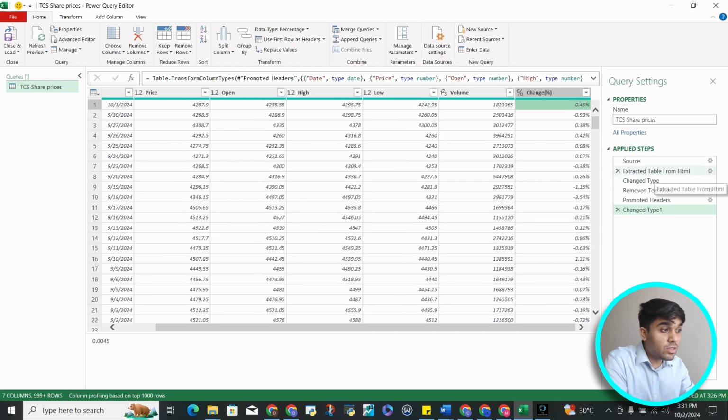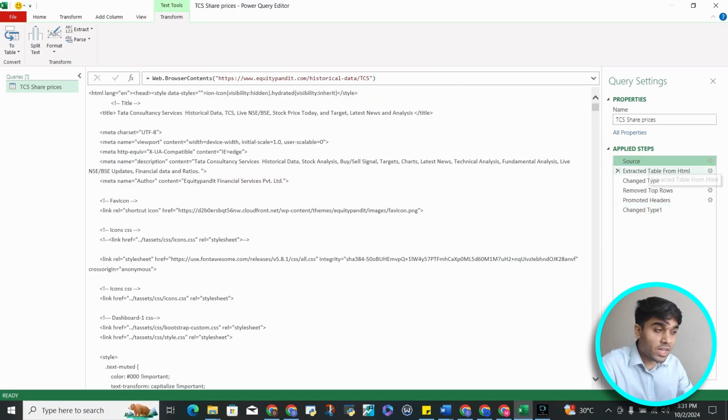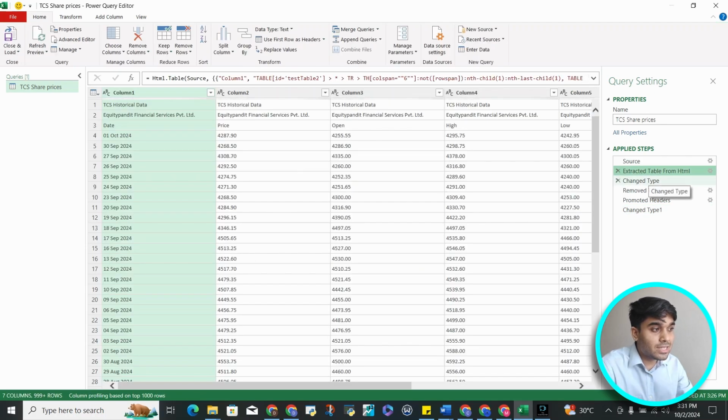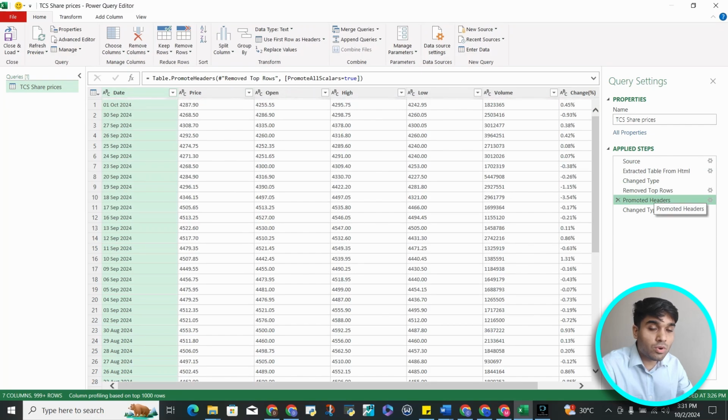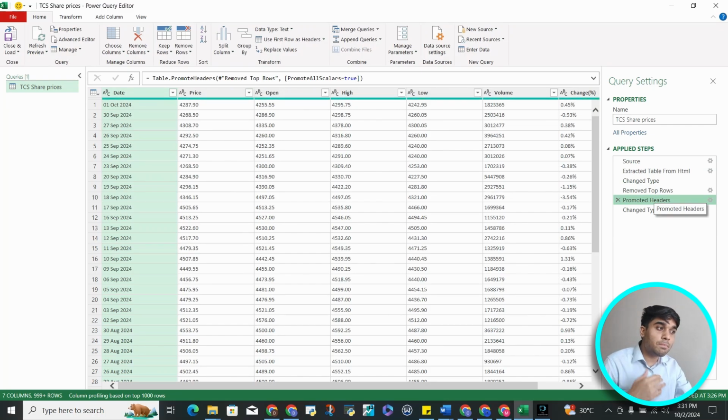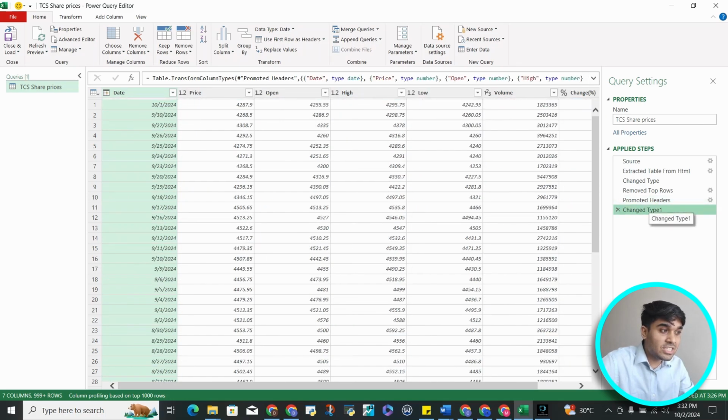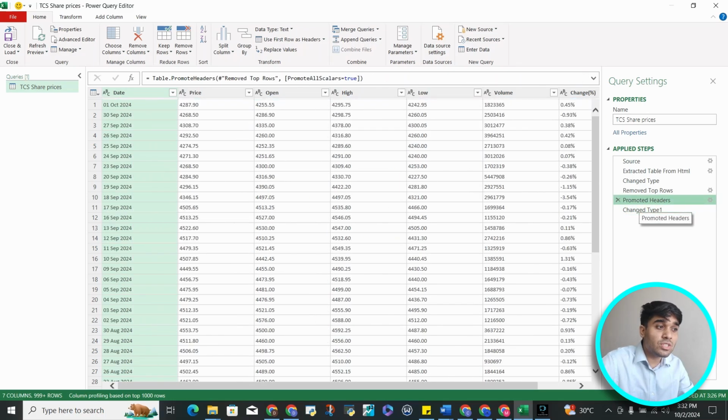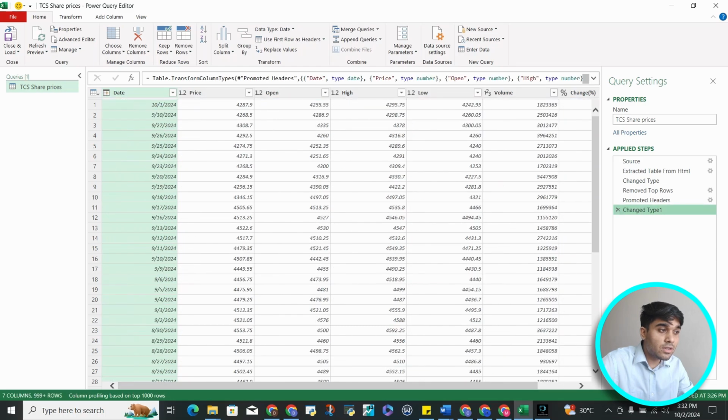So the best part about Power Query is this section, Applied Steps. You can go ahead and play around with that. So let's say I accidentally promoted the headers, and I wanted a particular step to be deleted. Power Query will keep a memory of all the steps we have performed, and it will remember them, so that we can delete them whenever we want. We can move on whenever we want. So let's say I wanted to just see the change type. I can go here. If I don't want to change the type, I can always delete it from here, right?